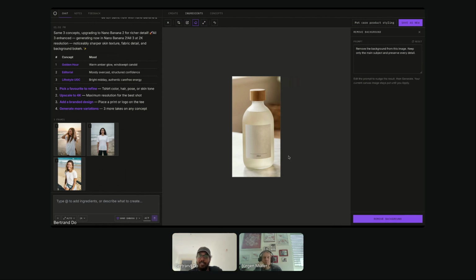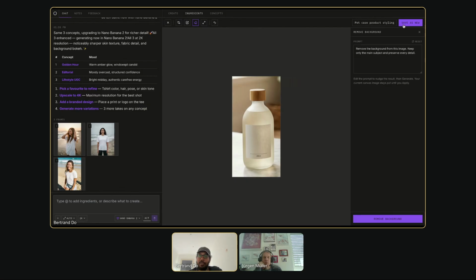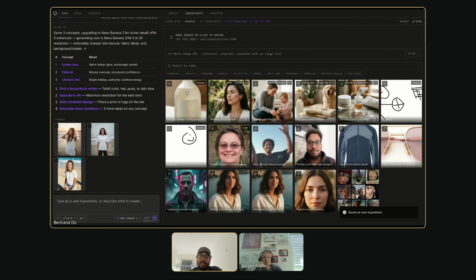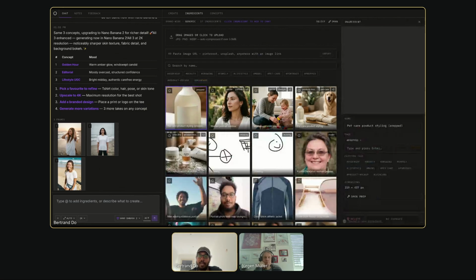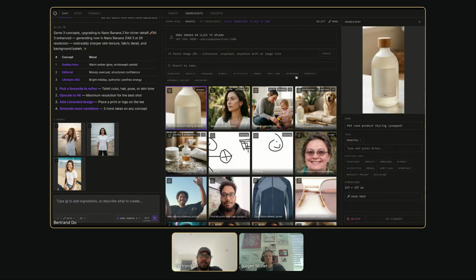Once I'm done, I can click on save as new, and it will save this as essentially a new ingredient in my list as a separate ingredient. So that's product preparation. In the previous version of Dezygn, it used to be hidden on the brand page, but now it's really in line here, part of the workflow.